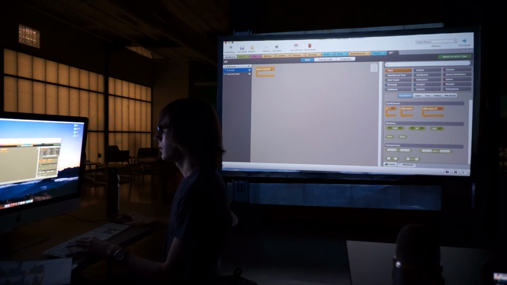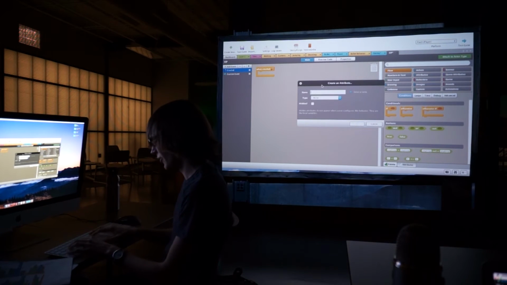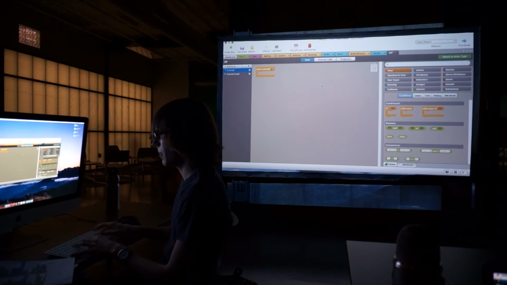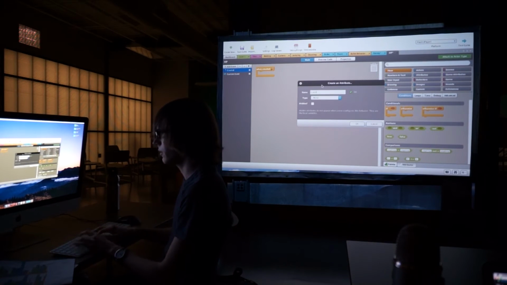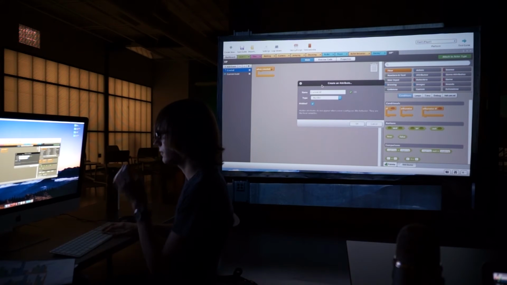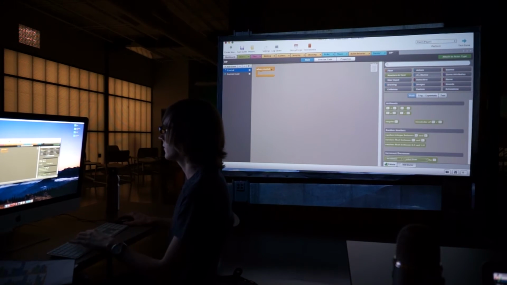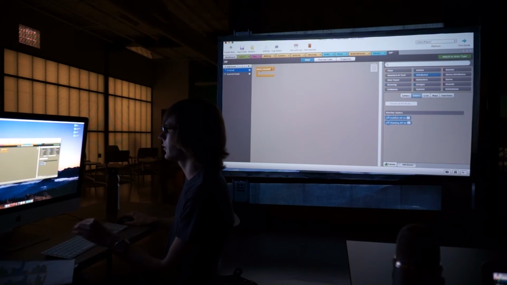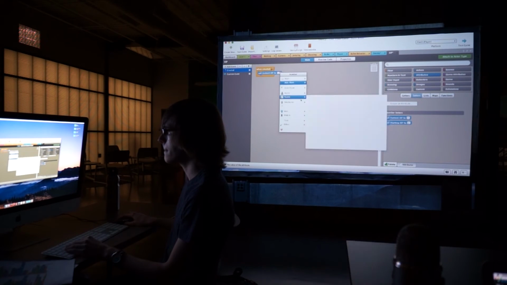Since it's an HP behavior, we want an HP variable. So make a new one called starting HP, and another one called current HP. And when created, so when the actor is created, we will set the current HP to the starting HP.